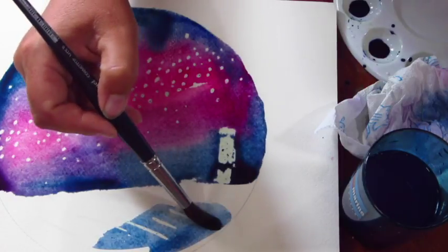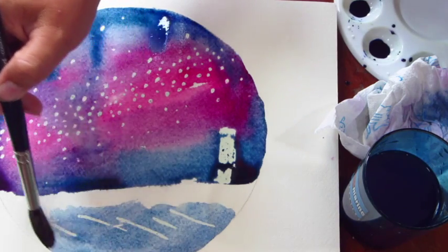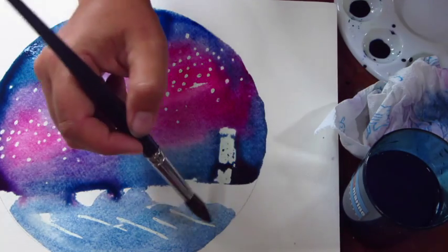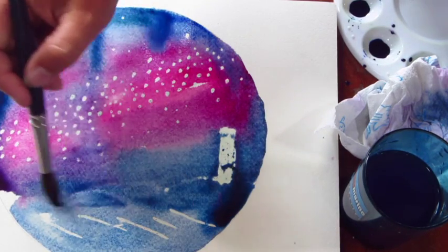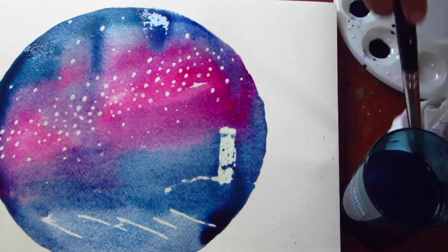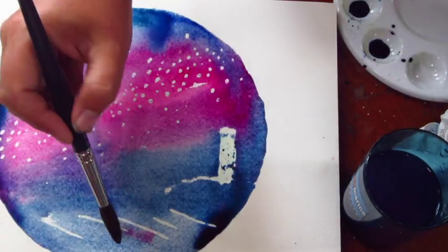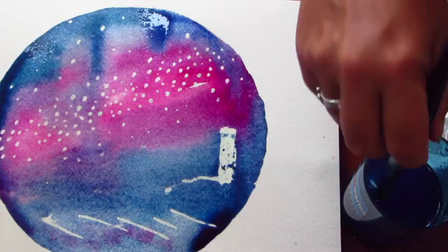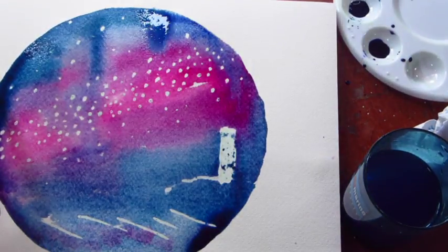I'm going to bring a bit of indigo into the water. At the moment I'm not too worried about the shading — this is a base wash so I'll be coming back in a minute with some different layers of colour and darkening things up a little bit as well. On the same note it doesn't matter too much if I lose my horizon. I'm going to try and get the headland just a little bit darker, a little bit more punch to it, and I think I can use some magenta to bring a little bit of reflection from the sky. You'll see me keep wiping my brush off — what I don't want to do is introduce too much water, so each time I give it a rinse in my clean water pot I'm just dabbing off the excess as well.